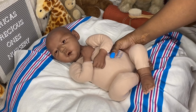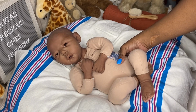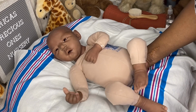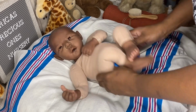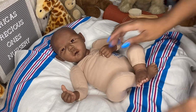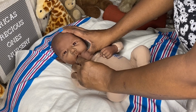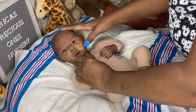And then in the body, she has 2 pouches in there with the glass beads in it. So inside the body, it has the glass beads, so she's nice and heavy, and she has polyfill in her body, and you can still kind of bend her where her chest is. I tried to make it where she could still bend. So that is the baby. So you've seen her in all her glory without any clothes before I dress her.